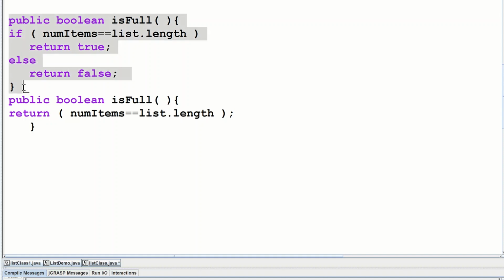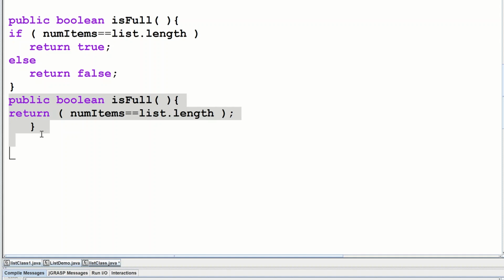The first one with if and else will do exactly the same job as only one statement. Because here, if you say number of items double equal list dot length, this is a comparison. So it's more like we are asking, is number of items equal to length? If it is equal, it means true, so we will return true. If it is not equal, it means false, so we will return false. Both of them are correct, so you can use the if and else and it will work properly, or you can use the one statement and it will give you the same job.